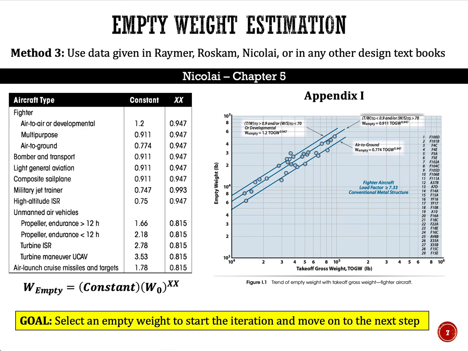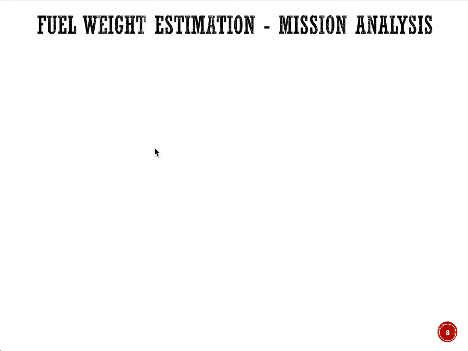And depending on the mission, it'll give you the mission requirements. It'll give you a total weight of the aircraft, the gross weight of the aircraft. So this is basically the empty weight estimation. I think this video may get pretty long, and when I cover the mission analysis, it may get pretty long as well. So I'm going to stop the video here, and in the next video, we'll talk about the fuel weight estimation and doing the mission analysis.